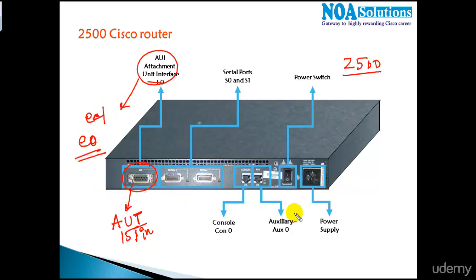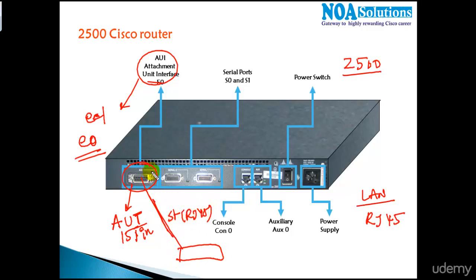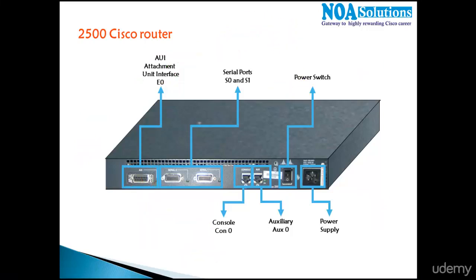But if you talk about the LAN, if you remember, which kind of connector do we use for all our cabling? We use an RJ45 connector, right? So how are we going to connect this particular router to the switch? Because in the LAN we use a straight cable with an RJ45 connector inside it. So we need a converter for this. To fix this, we need one converter which can convert this AUI 15 pin into RJ45, and that connector we call a transceiver here.